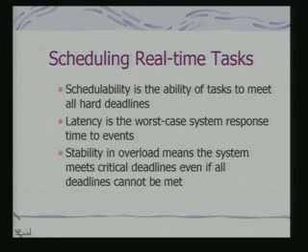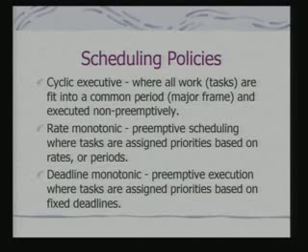Now these are the parameters by which you can actually evaluate the scheduling policies, and schedulability is an issue on the basis of which you will decide, or an OS decides, whether to admit a task or not. What are the different scheduling policies? We shall look at these policies in more detail in subsequent classes. We are just introducing the policies today.